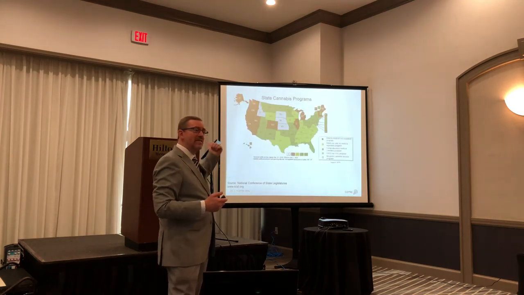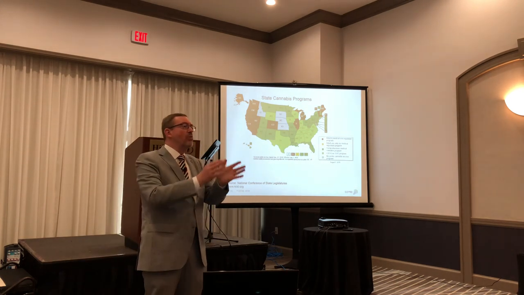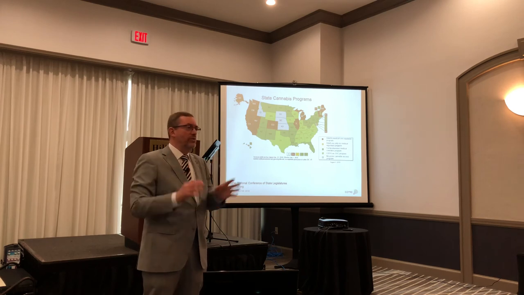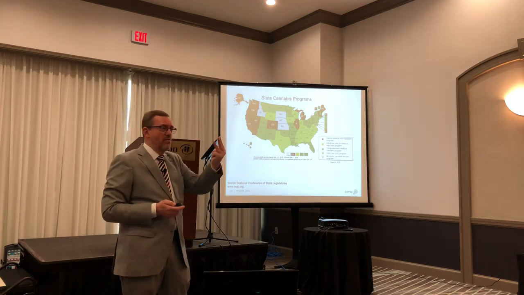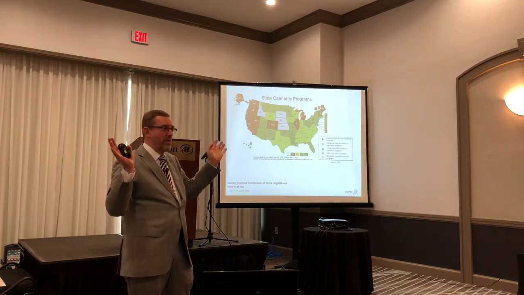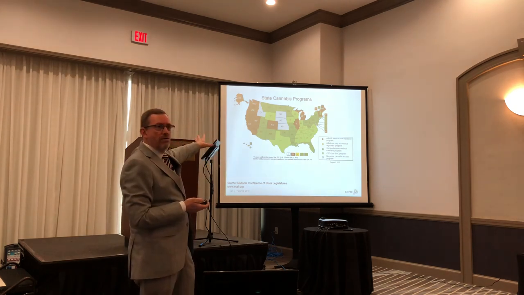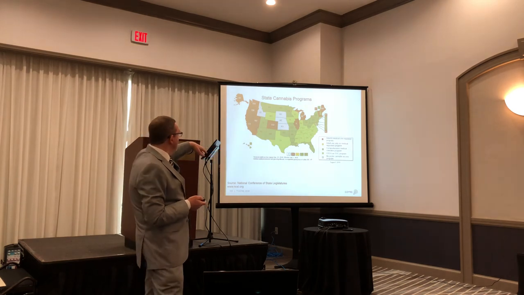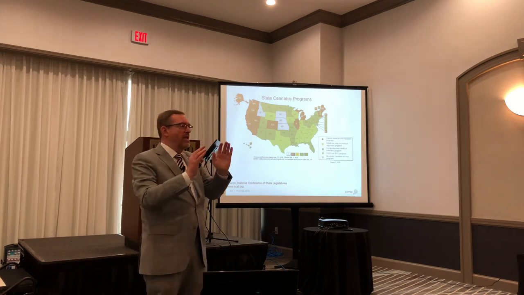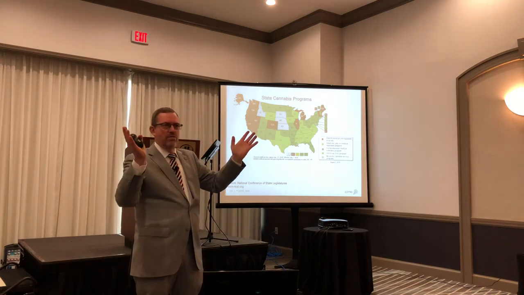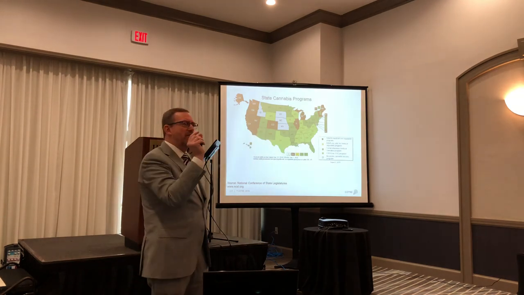The rest of this is all state by state. It doesn't involve prescription. In fact, it depends on what state you live in, what the rules are for how you deal with the so-called medical marijuana. So on this slide, what we have are four colors. We have the gray ones. There's nothing going on there with medical cannabis. Then we have the dark green. Dark green is recreational and medical. The next mid green are those that have really medical marijuana in most of its forms, but that's even overstating it because every state does it a little differently.